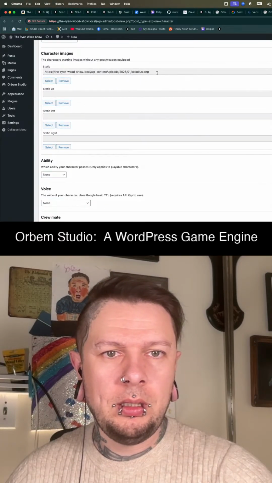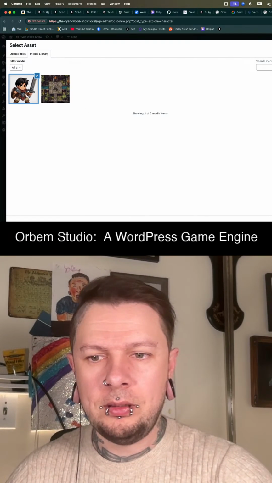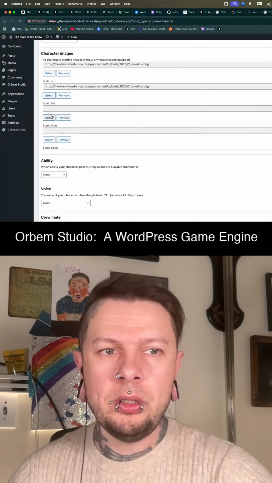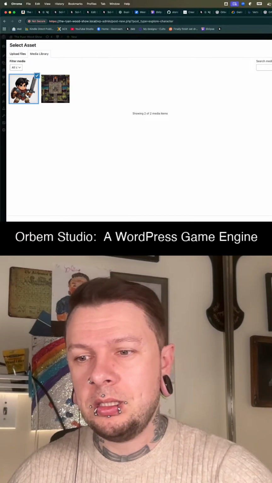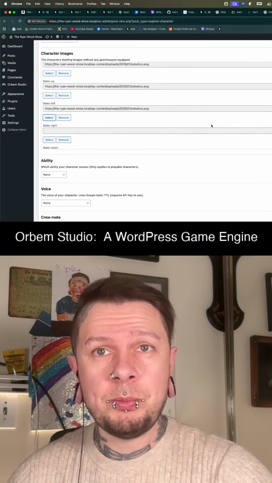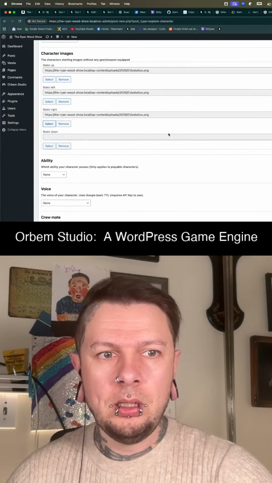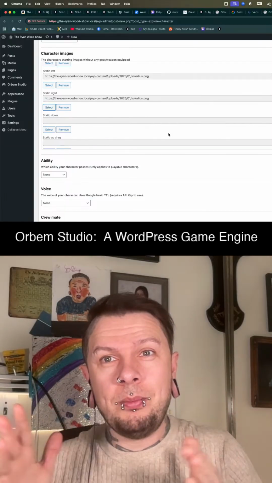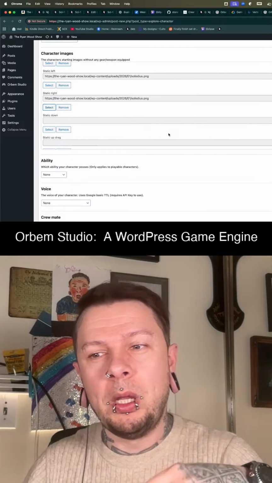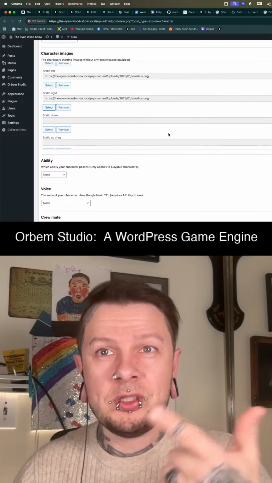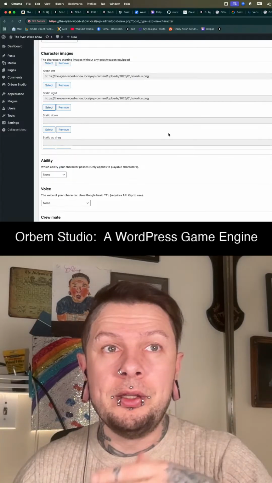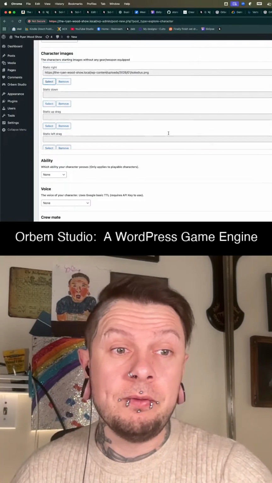Okay, and basically you would put different images for every direction. I don't use sprite systems or anything like that. I basically allow you to set up your assets one by one based off a direction, hitting, dragging. Those different actions have different images.